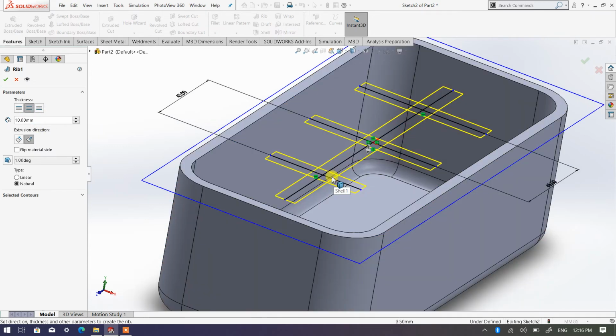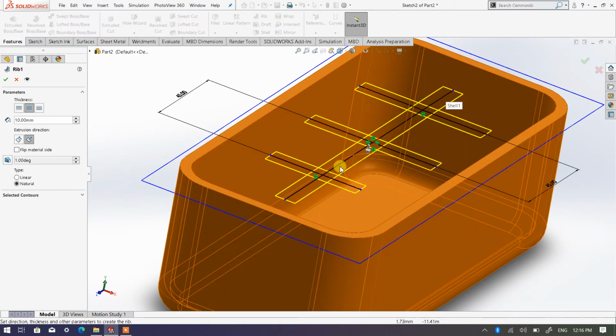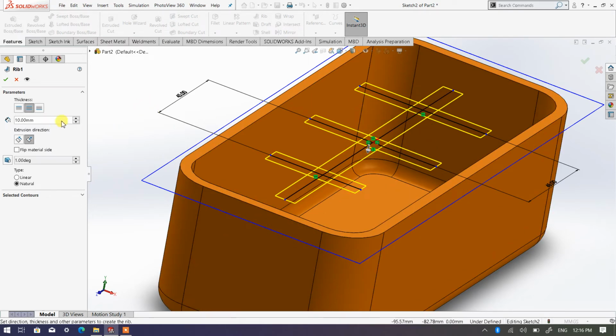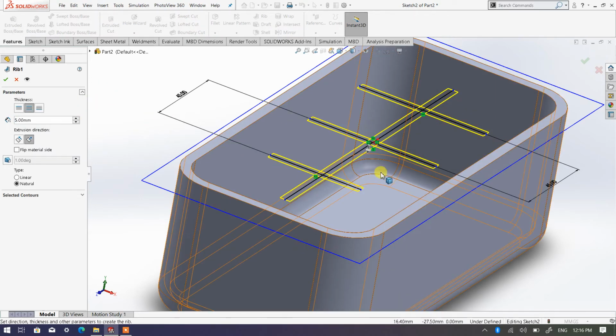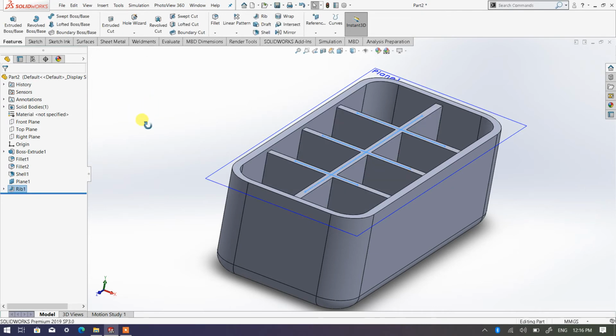If I pick both sides, it means that my original sketch line, which I created just now, will be located at the middle or the center of the thickness. Let's say I'm going to make it 5 mm, and I have to make sure that my arrow is facing downwards. Once confirmed, I do not want to have draft, so I just click OK. There you are.